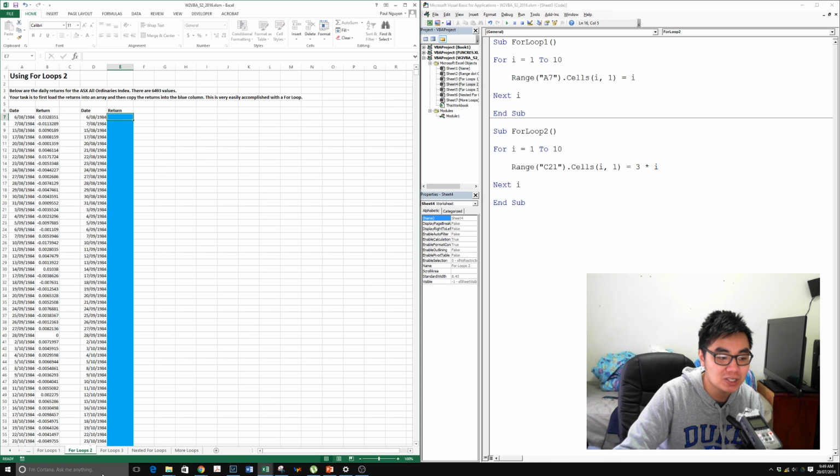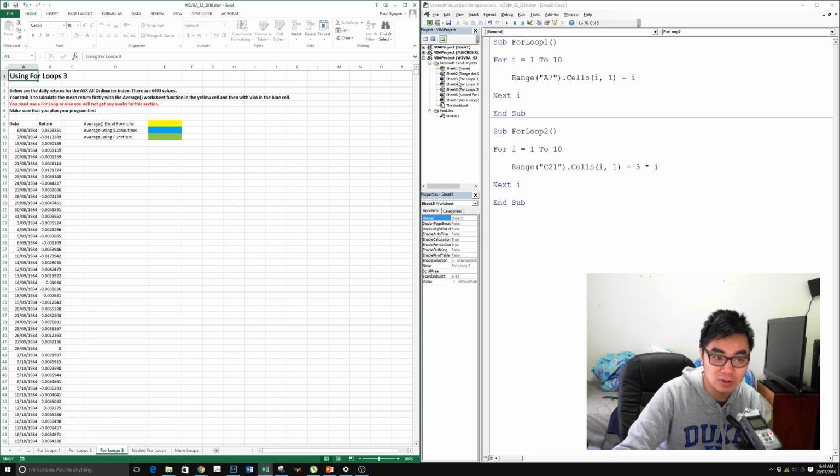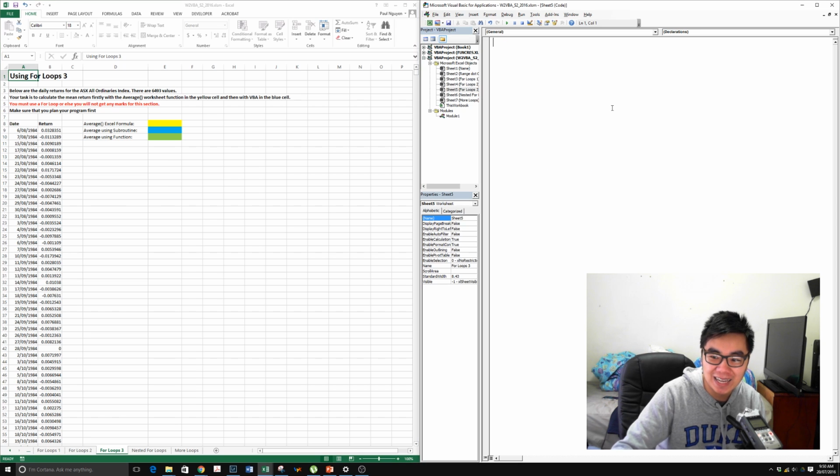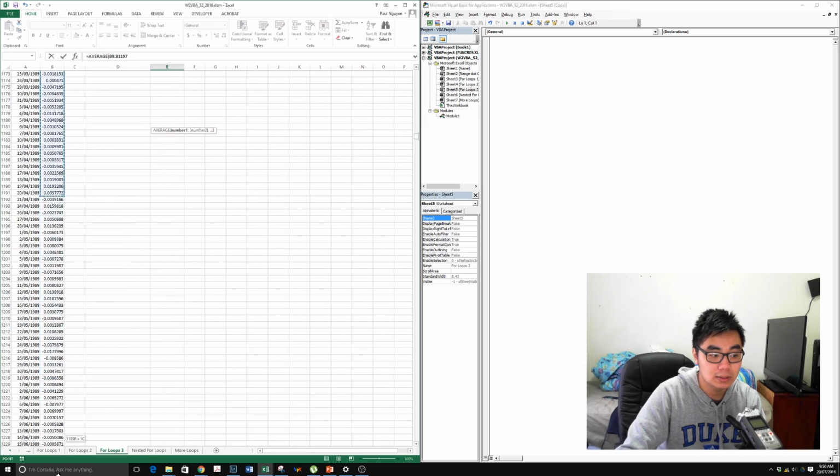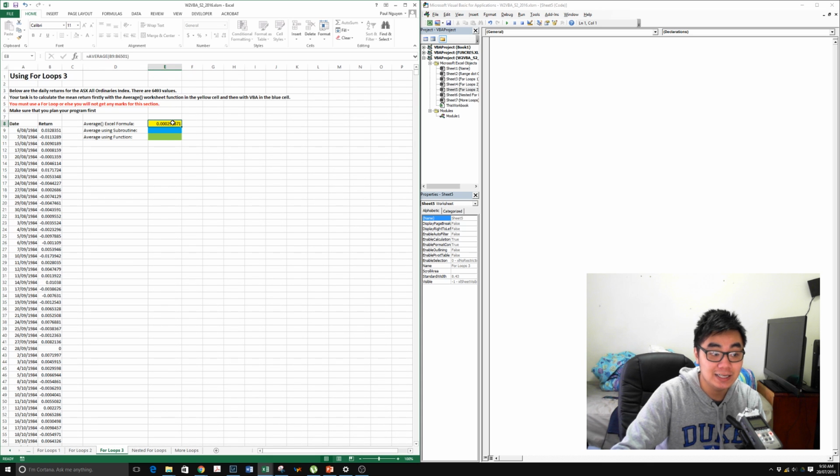Previous sheet, sorry. Okay, so let's move on to for loops 3, and this one is starting to get a bit more challenging, so I think this one will be a bit more fun to try and really tease out and see how it works. So what we're being asked to do here is to calculate an average, and of course we can do this very easily in Excel using the average command, okay? And we'll have to go down a while. Okay, and that is the average that we want to calculate.